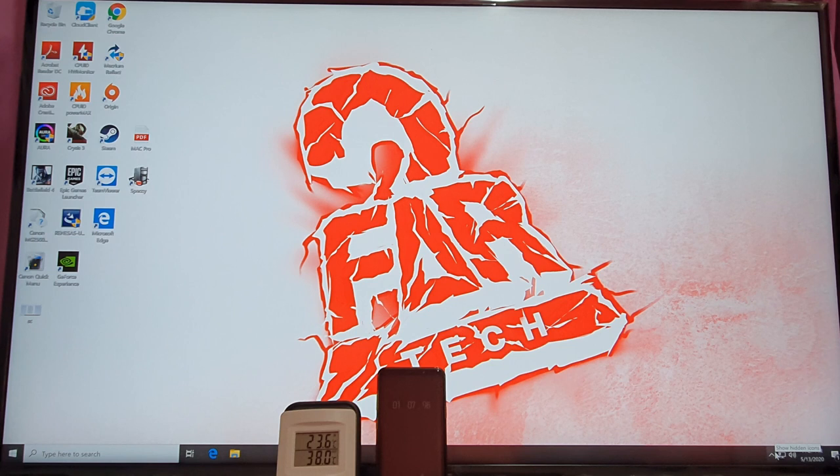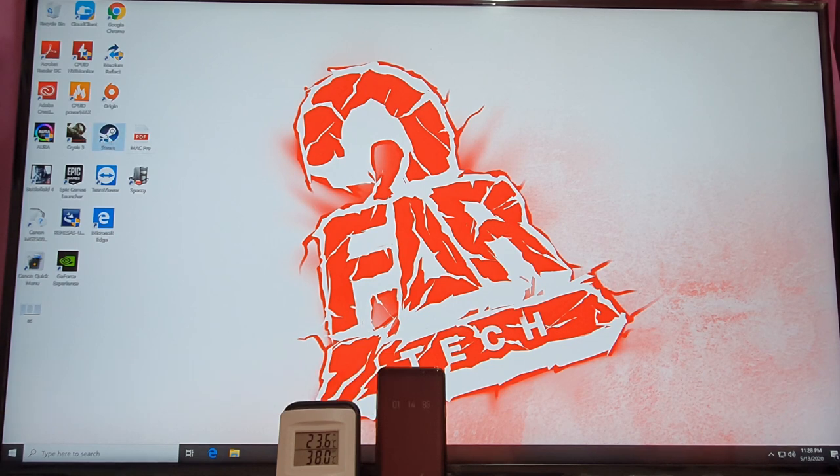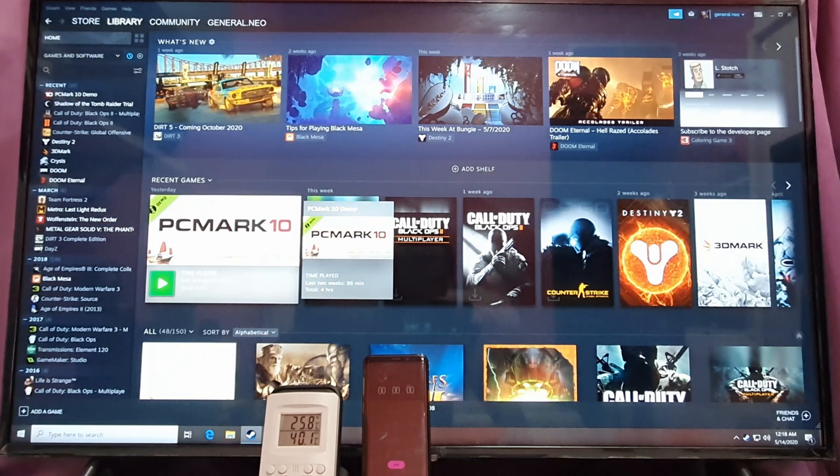What I'm going to do is I'm going to turn off some of the startup applications so it does not bother with our PCMARK. We need the Steam running because it's installed inside the Steam. So let's get to it. So I finally managed to start Steam and I'm going to go with the PCMARK.